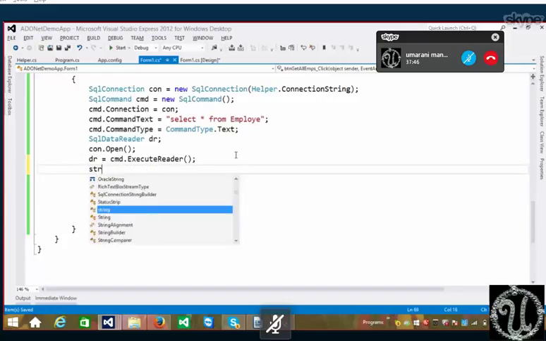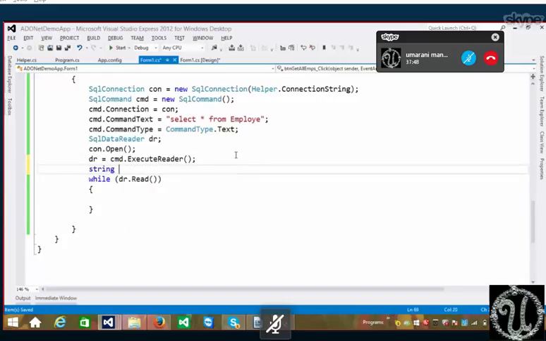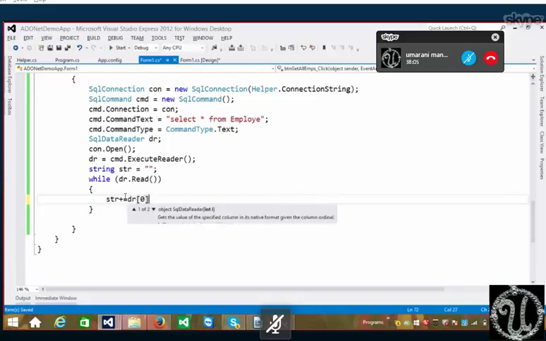So to print all the records, I'll declare a string variable with the name str, with empty initialization. To the str, I am going to concatenate all the values. str plus equal to, I can give dr of 0.